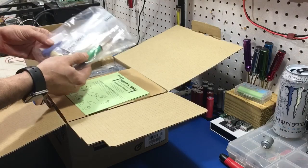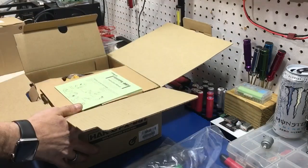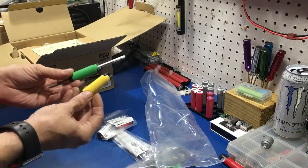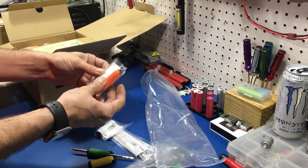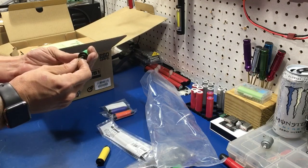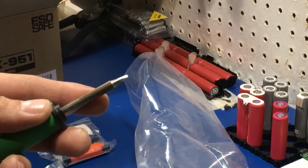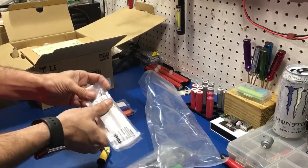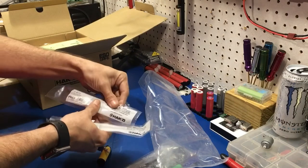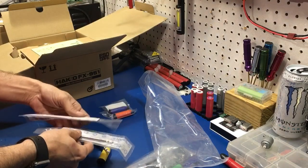Let's start with the 951. These are not bad at all for supposedly being dirty — they're not bad at all. Some of these are brand new. Look at that. This is the D16 chisel tip — for a used tip I can't complain, that's in great condition at one third the price. This is the T15 IL and this is the T15 BCF2. These are actually brand new — completely unexpected, I thought all of this was going to be used stuff.